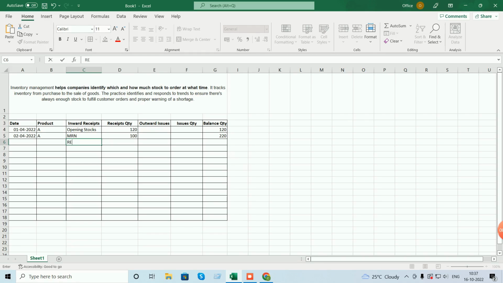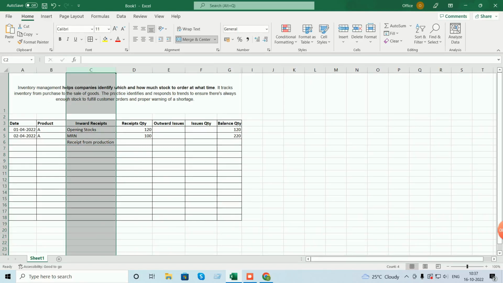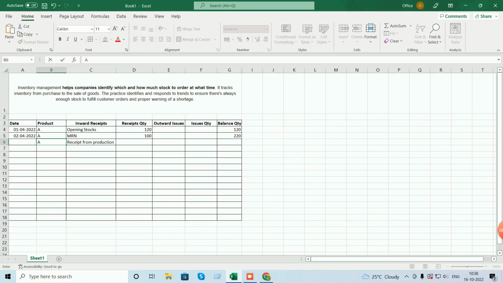We have already discussed this voucher in the production process and the production module. This is also an inward voucher.